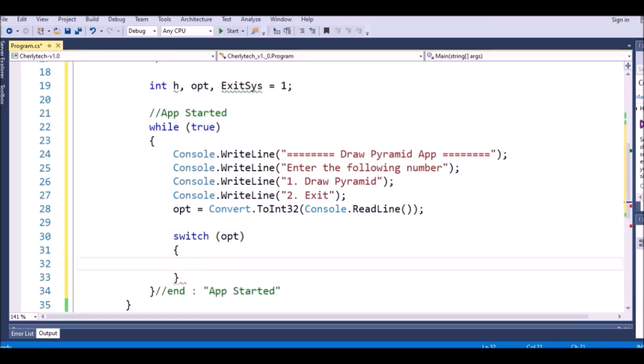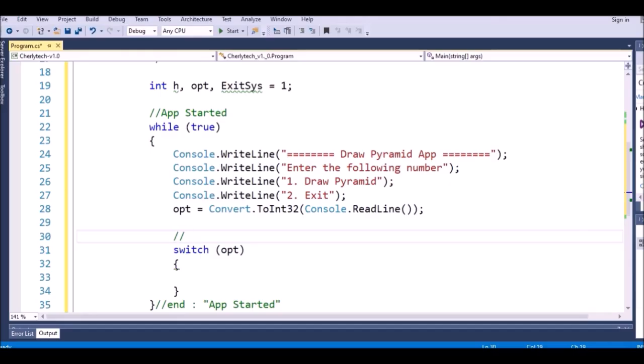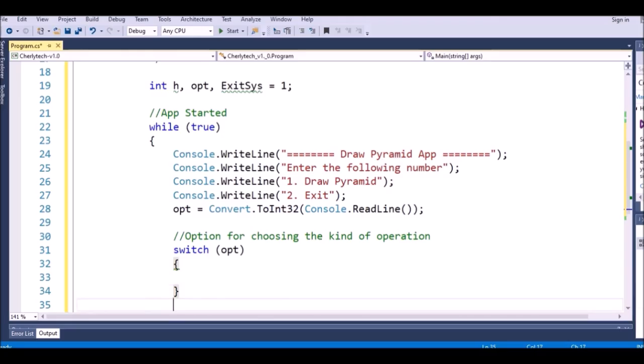Okay, so here we say option for choosing the kind of operation, and here we say, copy this one, you copy this one to paste. So this section is about the operation.